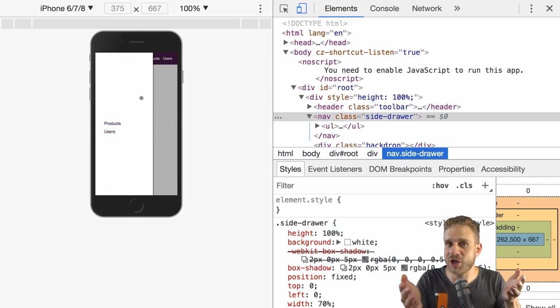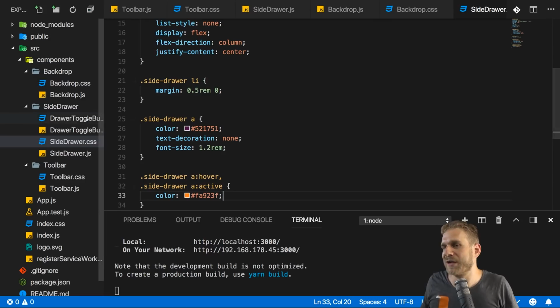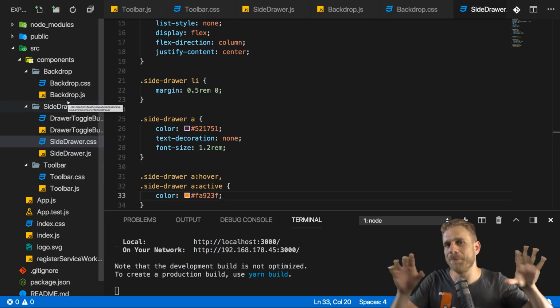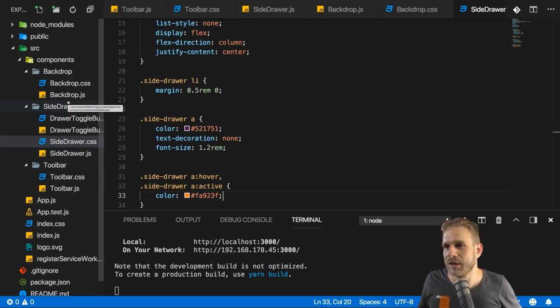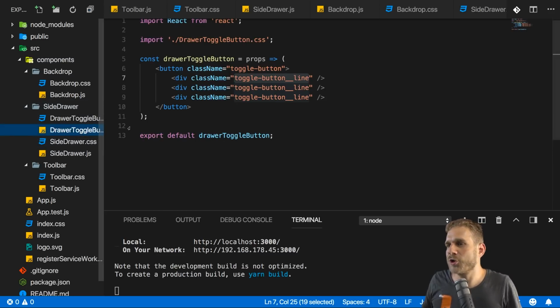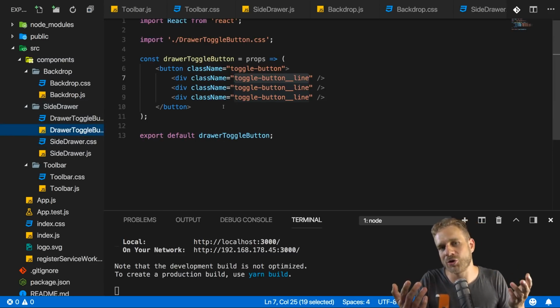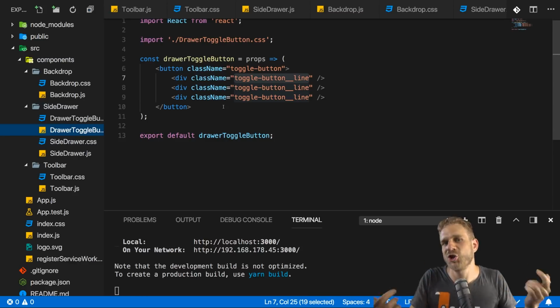One big thing which is not working is of course that we can't open and close that drawer dynamically. Now that is something we control with React, with JavaScript. We got all the components and they're all functional components, which means they're not doing anything. Or they are doing something, they are rendering content, but they don't have any logic attached yet. But that is exactly what we can change now. The drawer toggle button obviously should open the drawer and clicking on the backdrop should close it. That is the logic as I want to have it.